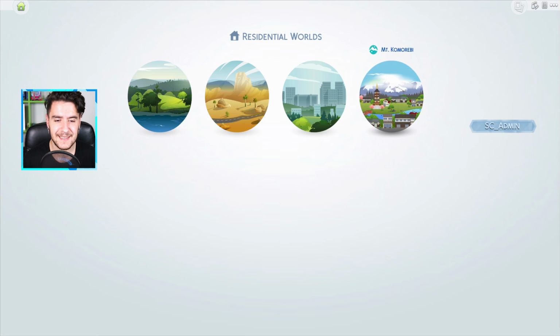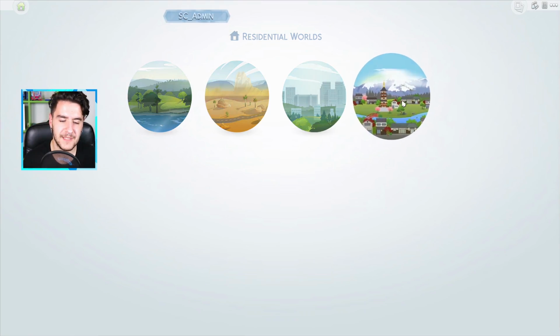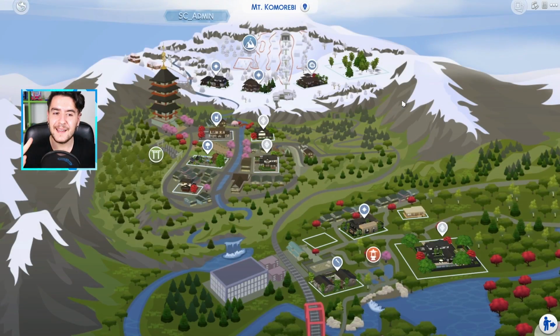First of all, this is the world map icon that you are gonna see in the world menu overview, and the cute little mascot that comes along with the pack. Now, inside of the world of Mount Kamerabi, there are 3 different neighborhoods, and there's a different hidden neighborhood which is basically considered as a mountain peak. Now, on top of the mountain, there's a buildable lot that I'm gonna be covering at the end of this video, so stick around for that.